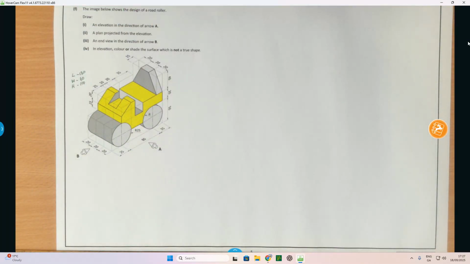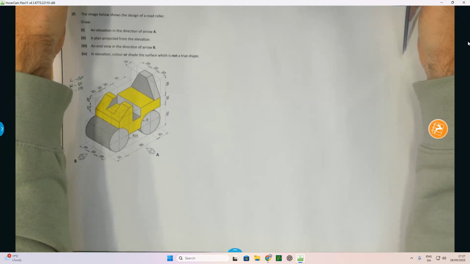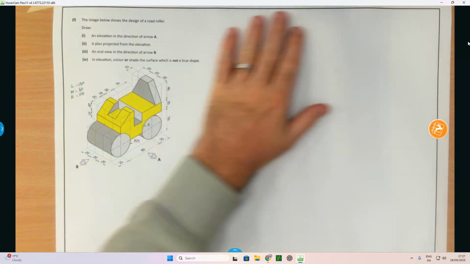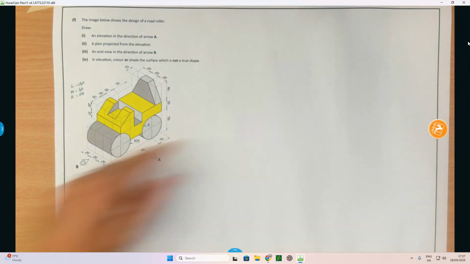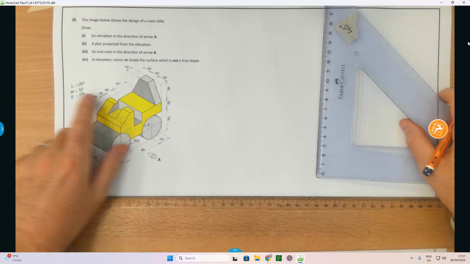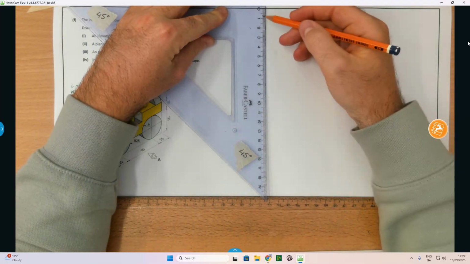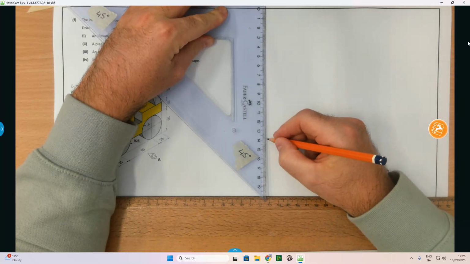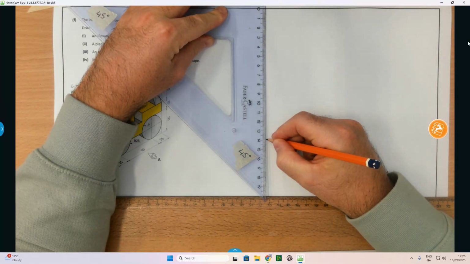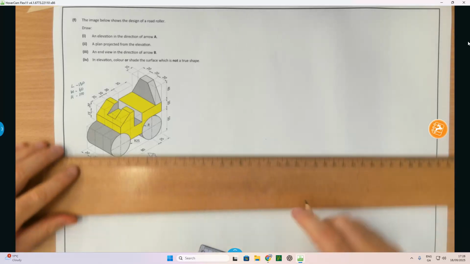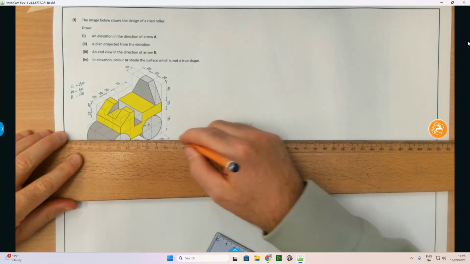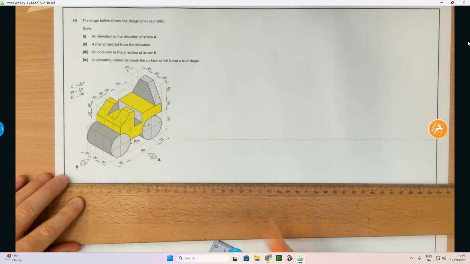I'm going to create a box that it's all going to fit inside. When you're doing this question, I'm just going to adjust the page so you can see the top of the page there on the border. You want to make sure that you have enough room to fit it in. So if I measure down roughly, you can see 110. From the top, I'm going to measure down about 140, I think is appropriate. And that's where I'm going to do my XY line.